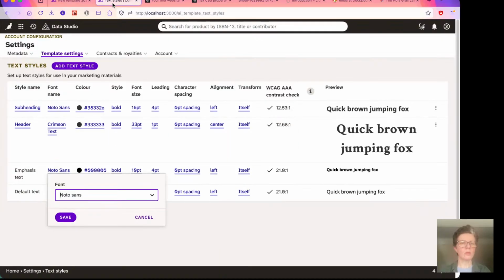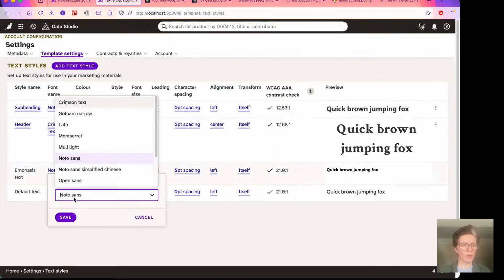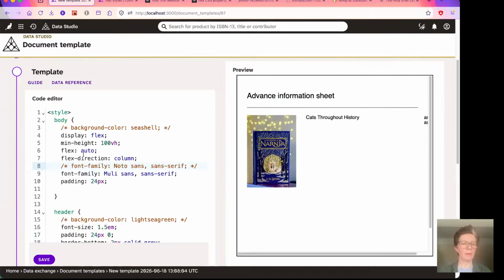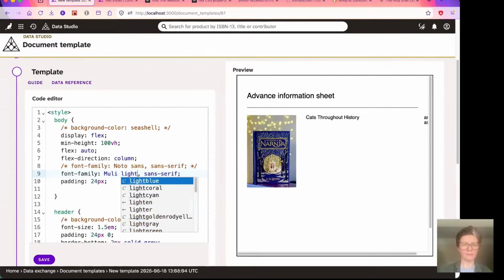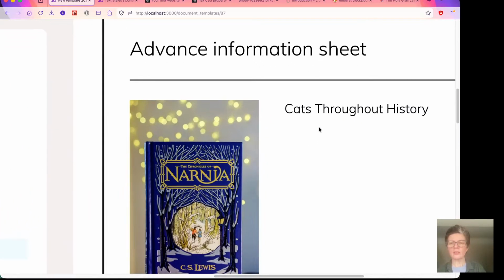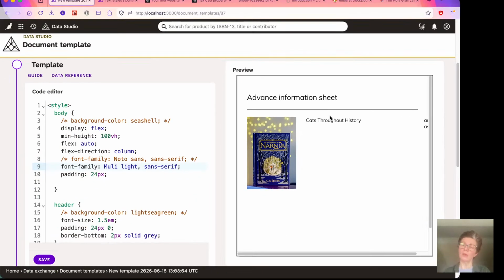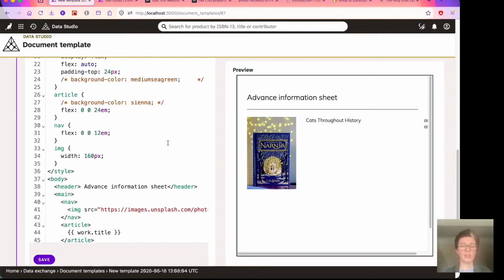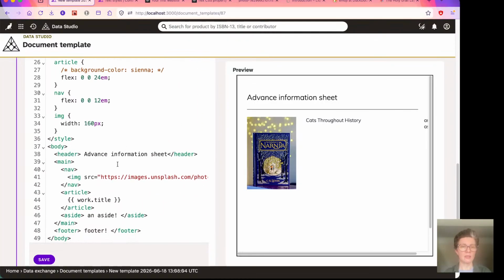No, it wasn't. Mooley Light. Press save, and there it's all delicate and light and everything. So, if you've been happily using one of the fonts that's been made available on the other advanced information creation area, then there's nice continuity there.